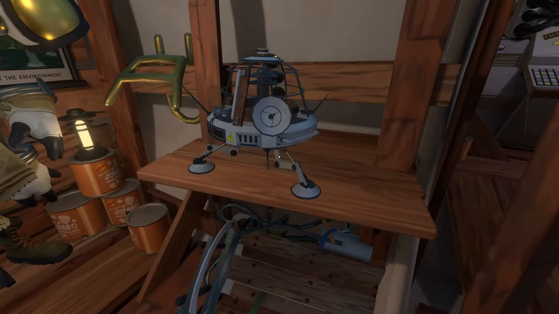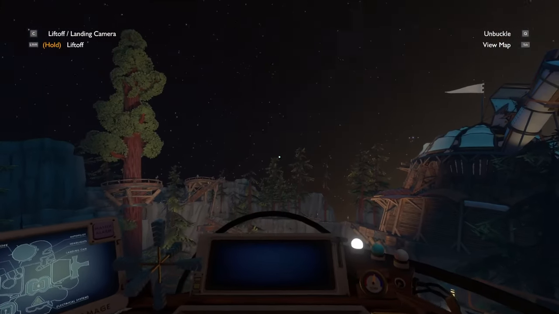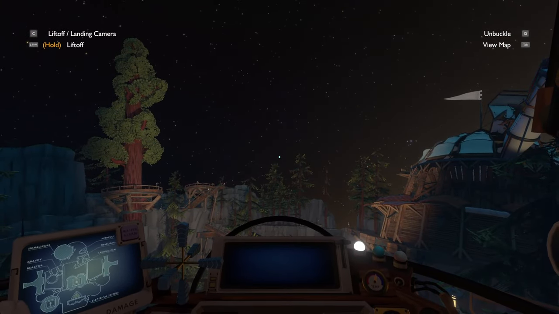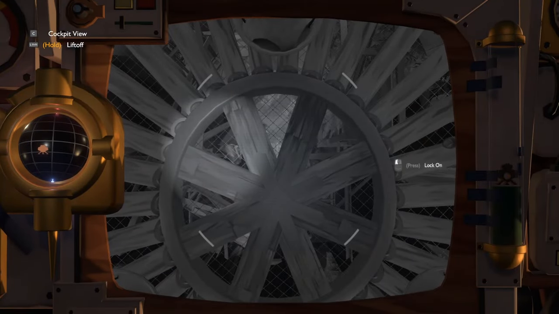So, suit up. That's about it. Open the hatch to head out. Buckle up. All right. Liftoff and landing cameras. So, oh, I see. Okay. That's pretty handy.